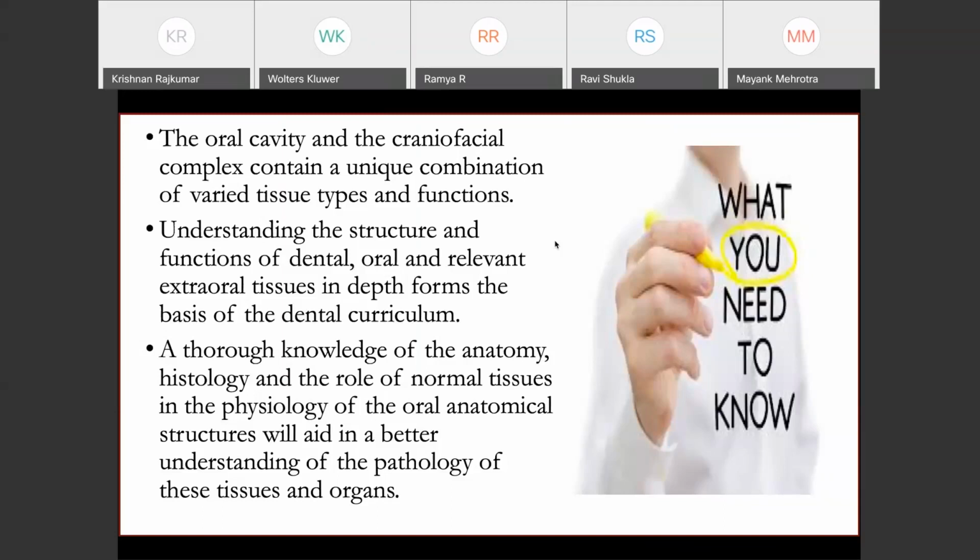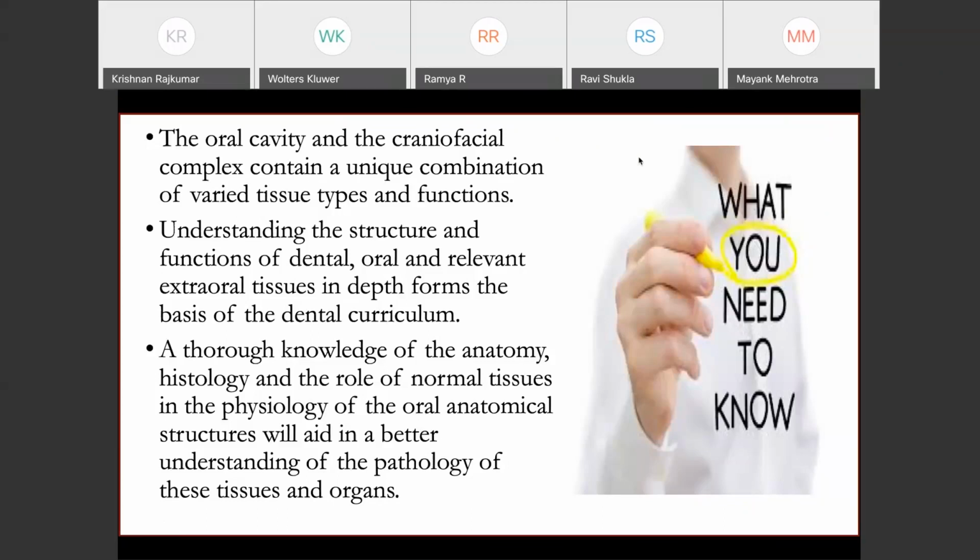The treatment plan is one aspect. You have the latest instruments for that. You have the latest materials to do a proper treatment. But if your diagnosis is wrong, all your treatment is not going to be successful at all. For you to make a good diagnosis, you should know the pathology. For you to know the pathology, you should have a good, strong foundation about the histology, the normal tissues.